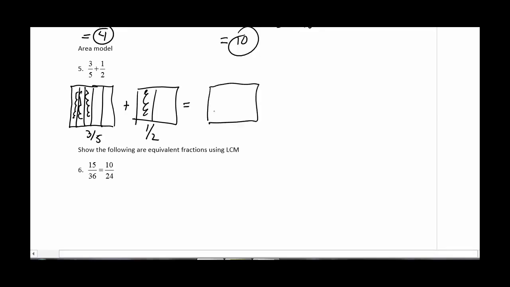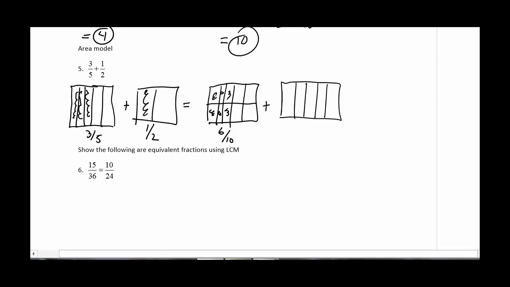So the easiest way to do that is to redraw that 3/5 picture. One more. Okay, and I'm going to connect a line going down. So now I've got 10 equal pieces, but now I'm going to shade the same area, but now I've relabeled it so that it's 6 out of 10. And then the 1/2 I'm going to do sort of the same thing. So I'm going to convert the 1/2 into 5/10. All right, and so shade, again, 5 out of the 10.